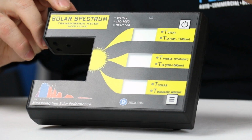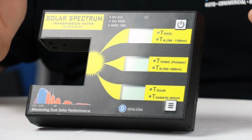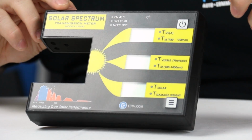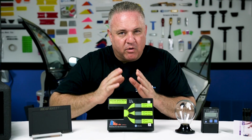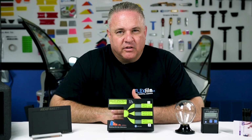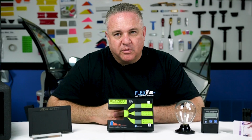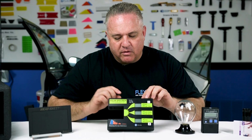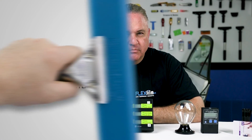We only really care about the top number because it's going to show us a broad spectrum reading. It's going to be like giving us a score after the entire football game. The second number is sort of important, but it's a narrow band reading. It's only going to give us a small reading on what's going on in part of the spectrum, like you're only trying to get the score of the first quarter of the game. But when we drop the film, the numbers will pop up, we can see what they are, and we can tell by which one is the lowest number, because it's considered by most to be the better film.